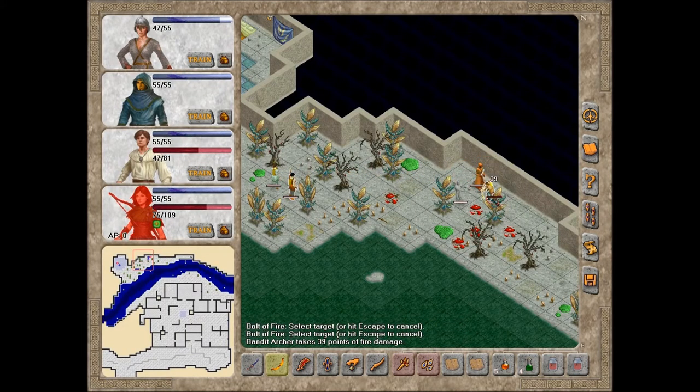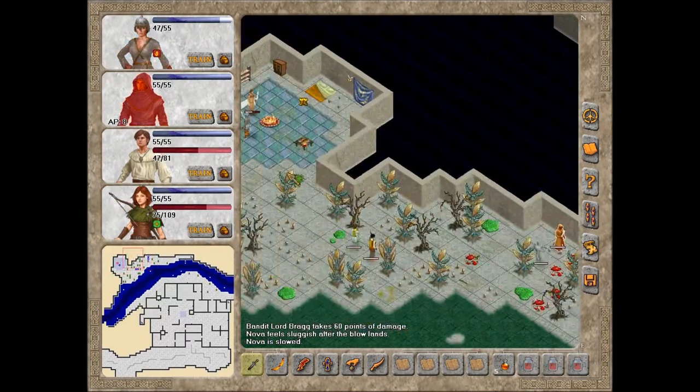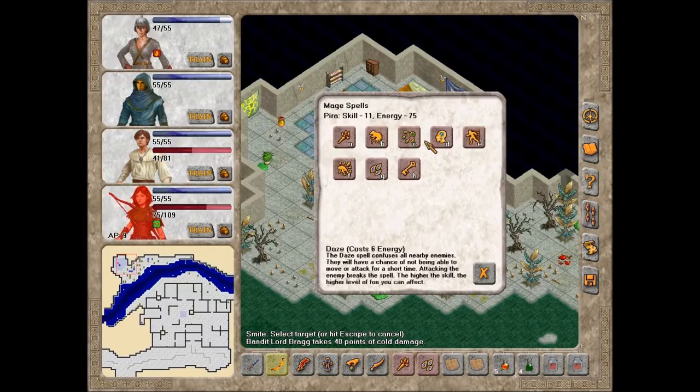Alright. That got rid of all his reinforcements. Now we just need to take care of him. Easier said than done. Well, actually, no. We pretty much kinda have him already.